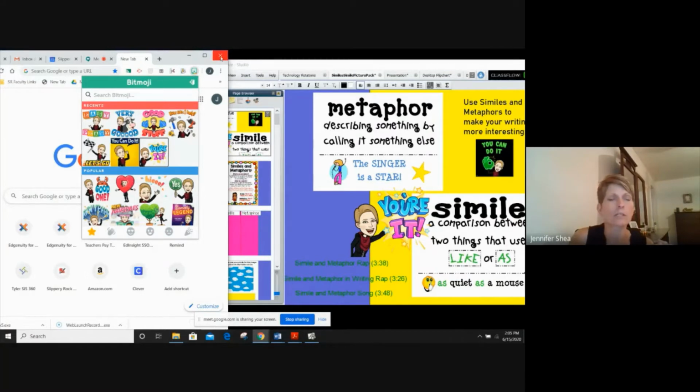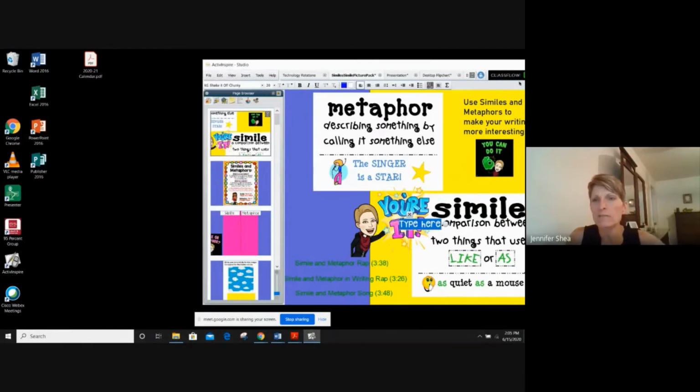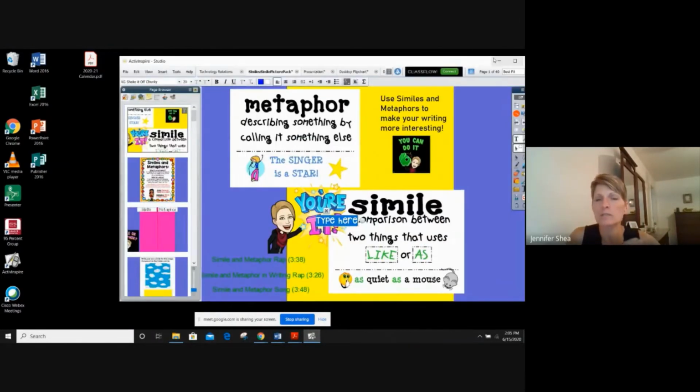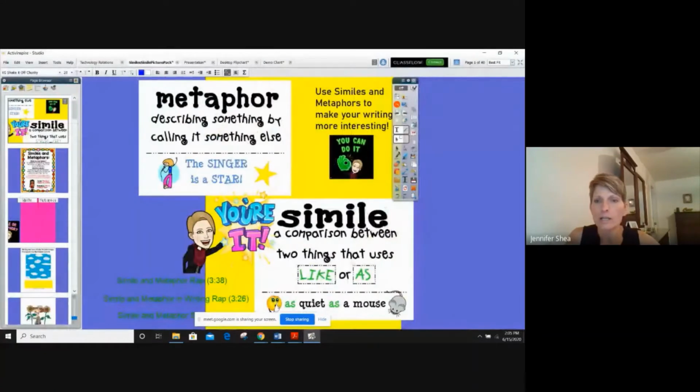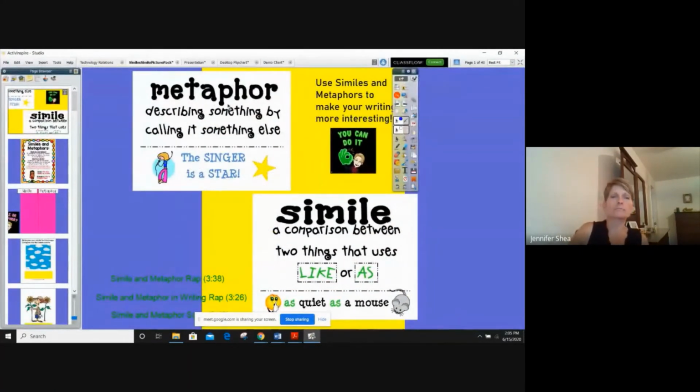So that's a quick and easy way if you'd like to add Bitmojis. I haven't done that, but I've seen a lot of it in different training that I have done, where people have been using those, so I thought I would give them a try. Now you want your pointer. I'm going to get rid of that because I don't want that on there right now. So that is how you get a Bitmoji. You just drag and drop.